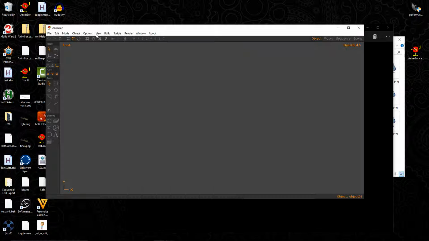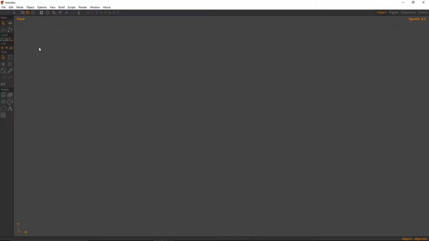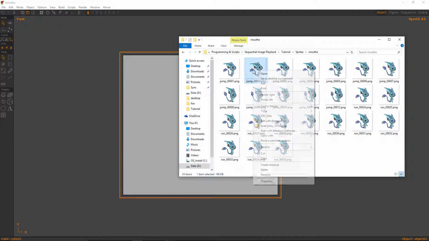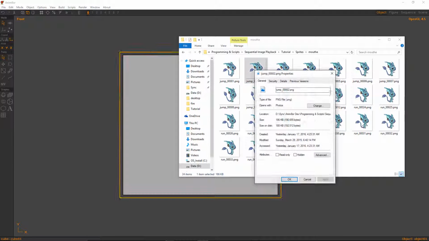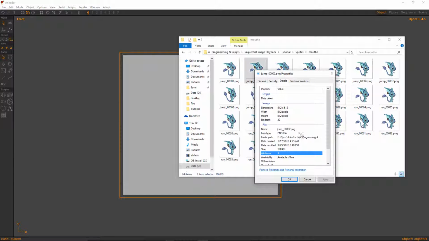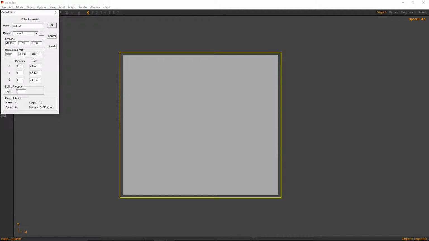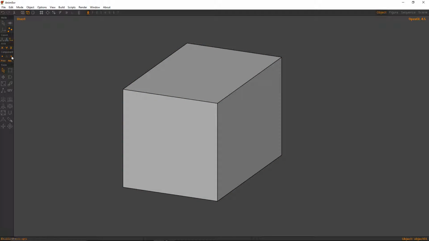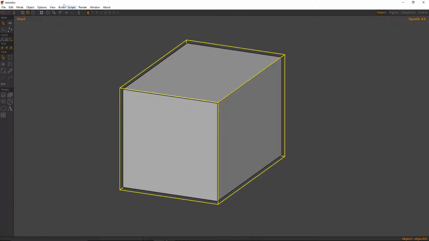We have a new Animator instance open, and I am going to create the flat 2D plane, and let's see, 512 by 512, so it's a 1-to-1 ratio. You've seen this done before if you've seen the last tutorial.